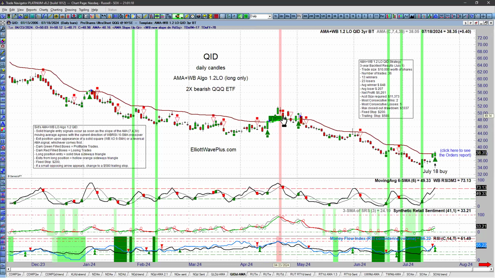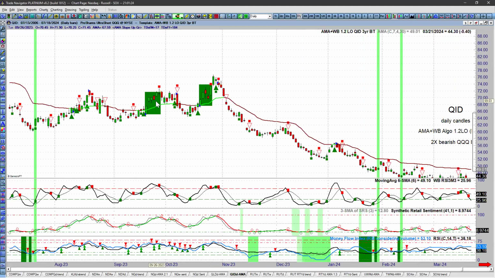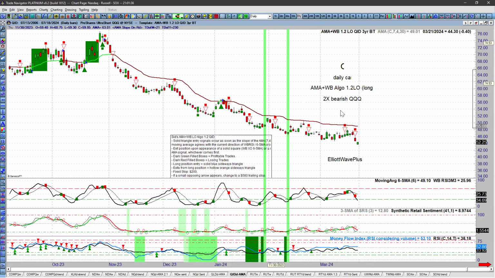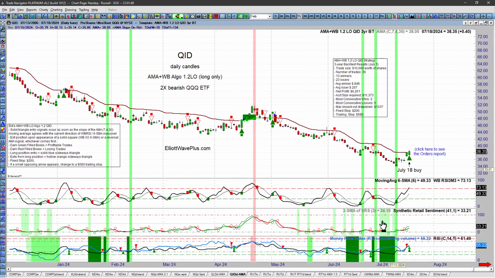And it didn't last very long. It lasted about 5 days. It did close that trade in profit. But before that, you'd have to go back to September, October of 2023 in order to get any kind of signal here that would recommend shorting the NASDAQ. So this is a back-tested algo, and it's saying now's the time to short the NASDAQ.